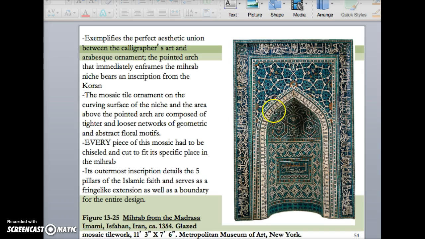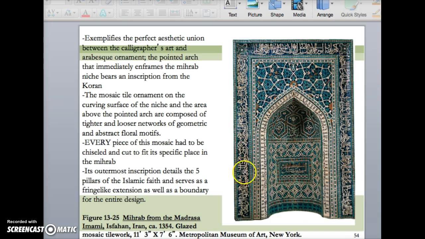So this gives you a good view of what a mihrab would have looked like. A mihrab is a recessed area or niche in a Qibla wall. So this is the Qibla wall that would have faced Mecca. So what sort of patterns do you see? What sort of vocabulary terms can you identify that are exhibited here? What colors do you see? Is there any writing there?